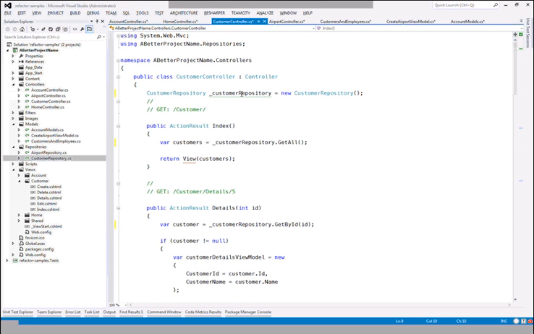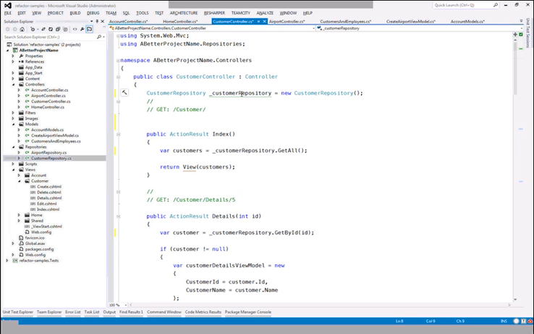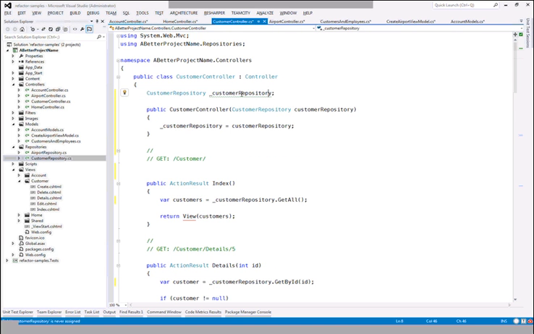And the easiest way that I can do this in ReSharper, there's so many ways to do this, but let me just go ahead and delete this new. And as soon as I do that, ReSharper says to me, do you want to initialize from the constructor? And I say, of course I do, because I don't want to actually create an instance. I want to pass in that instance. Now, the problem is that this instance being passed in is a specific class. So it doesn't do me much good when I come to change the implementation or when I come to test it. So what I want to do is actually extract an interface.